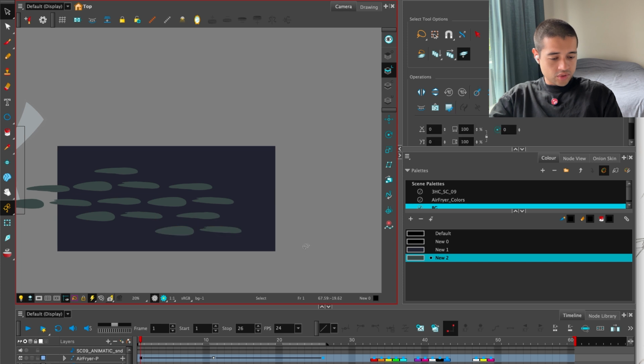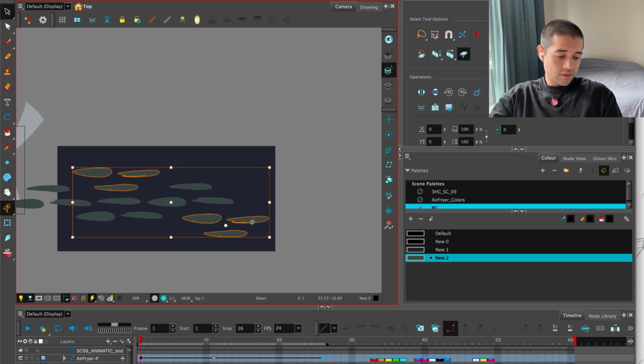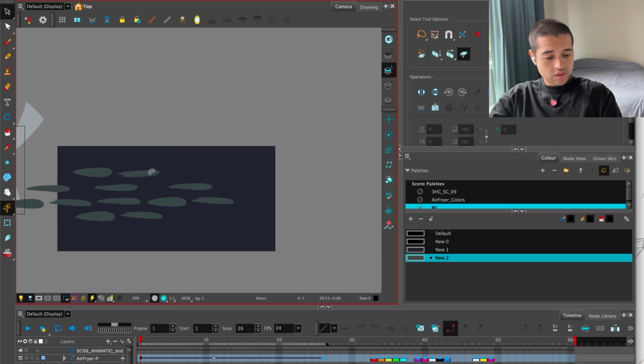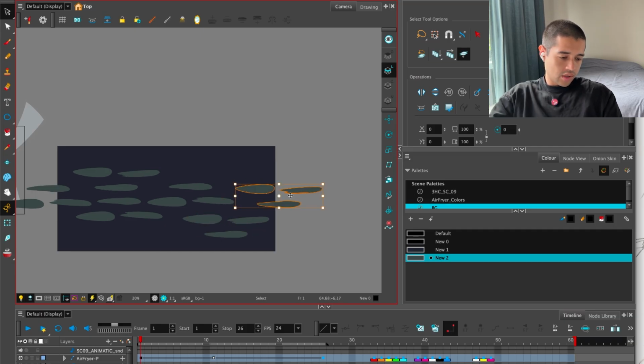I don't like it too much. You know what? Let me grab this, flip, there you go. So I'm creating more variation here. More variation here. There you go.